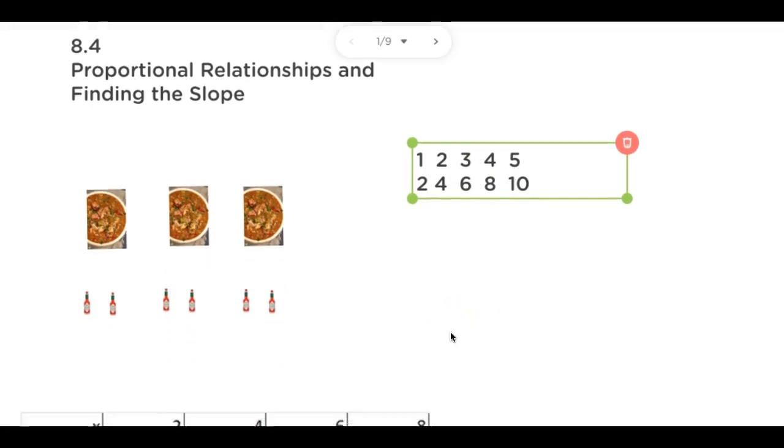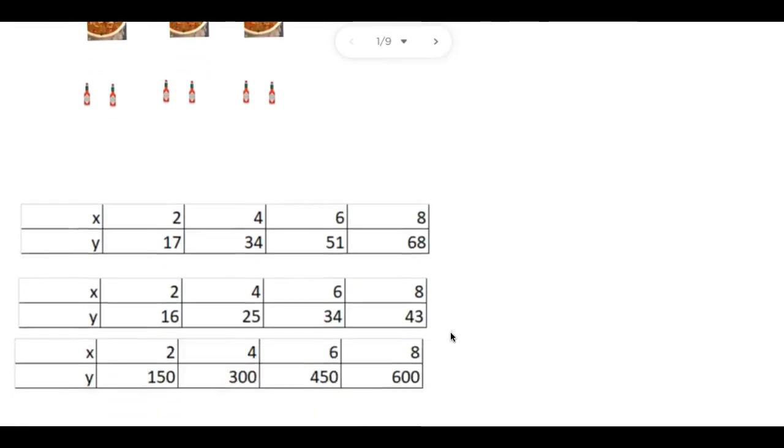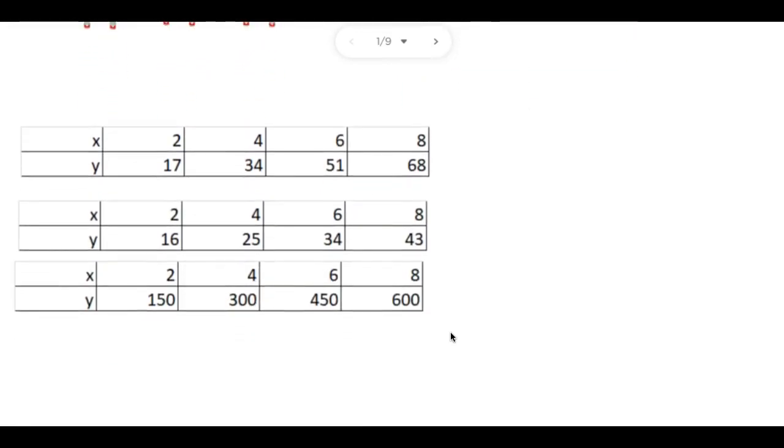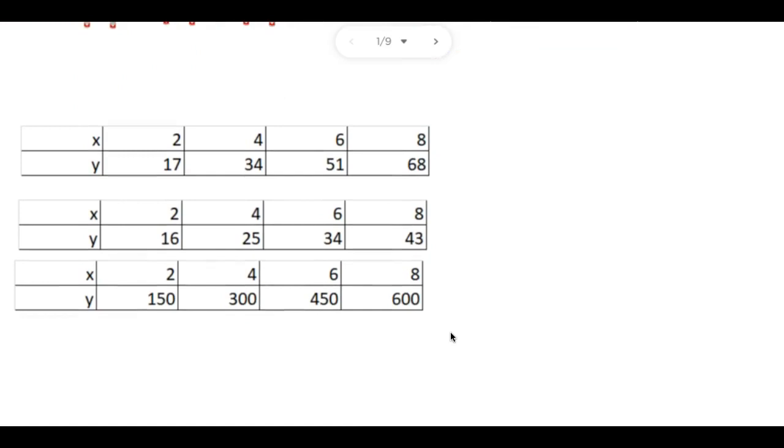All right, I have a table here. I have a couple of tables here. I may add more, but this is so simple. We may just keep this one real short, sweet, and simple. Now remember what I said I'm gonna do. I'm gonna show you how to determine if the table is proportional or not. All right, how do you determine if a table is proportional? I'm going to take my writing tool, and this is what you're going to do. You're going to create a ratio, and your ratio is going to be y over x.